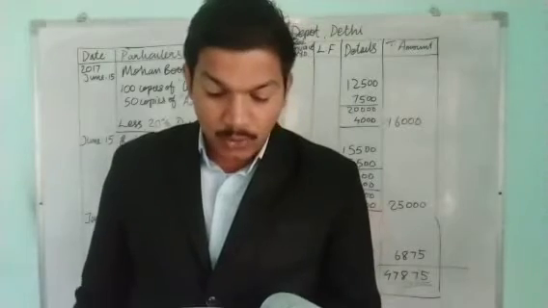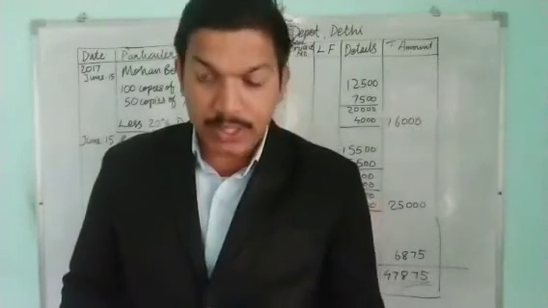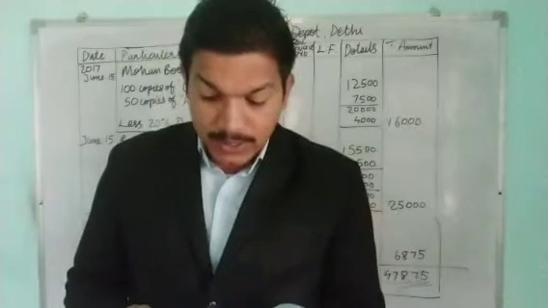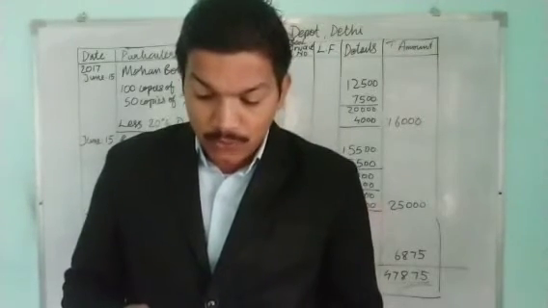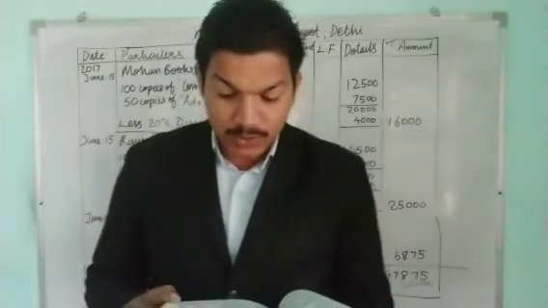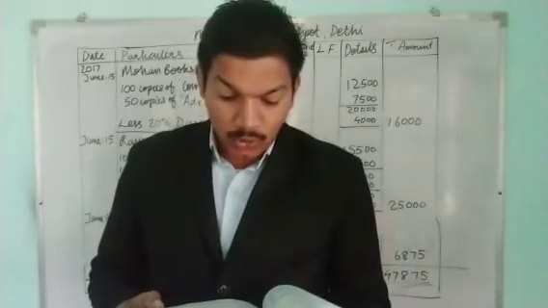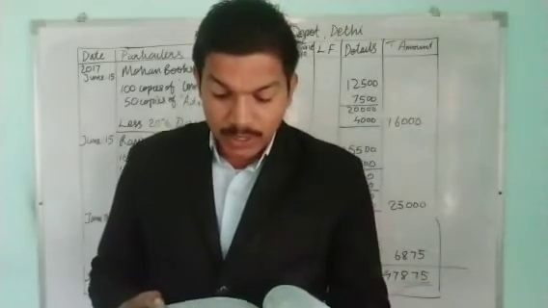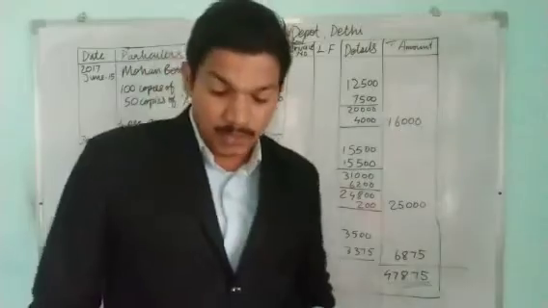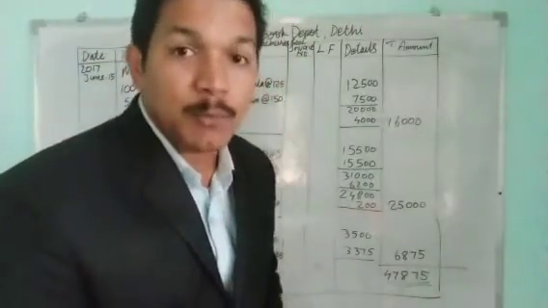It should be noted that only credit purchases are recorded in the purchases book, and cash purchases are recorded in the cash book. Thus, it is essential that the posting of cash and credit purchases be made in the purchases account simultaneously, so that the total purchases can be known. Posting of the above mentioned problems will be detailed. So here we can now study how these transactions are posted.